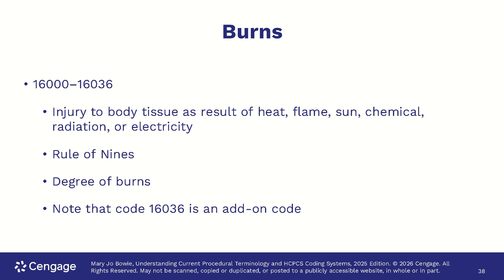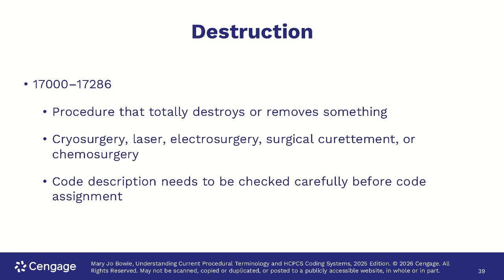Let me see if I can find that word for you, just because I want to make sure. I know you're going to see it in your book, but the Lund Browder is another system that is used to classify burns. So I'm going to just type it here so you can see it. All right, there we go. And so the Lund Browder system also uses percentages to capture burns. It's done a little differently than the rule of nines. All right, let me remove that. I promise we're almost done with part one.